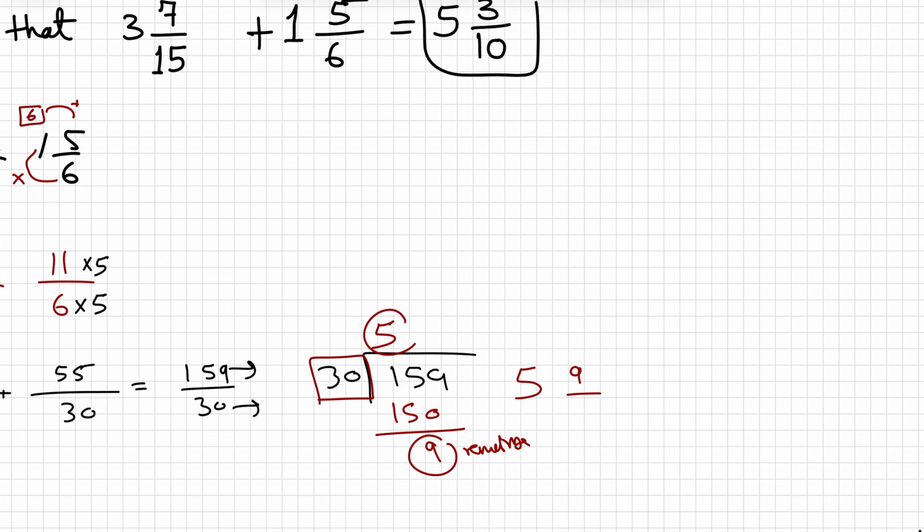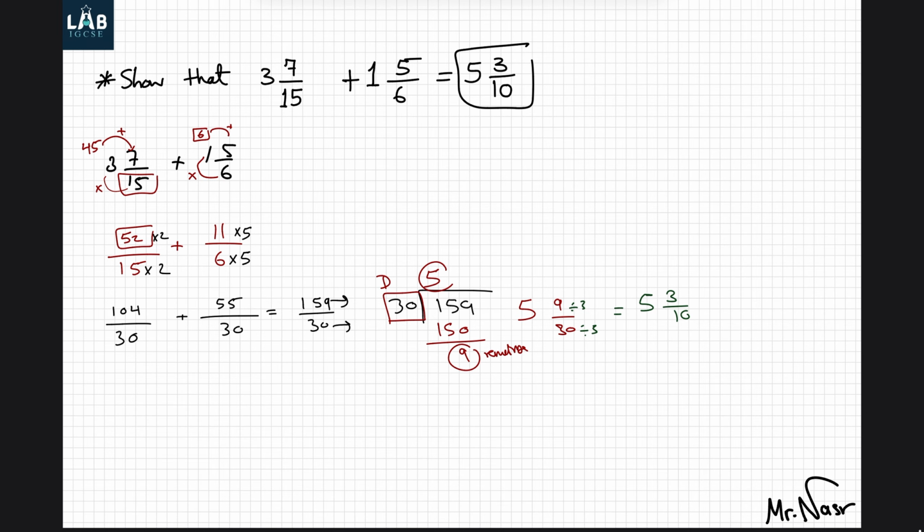And the divisor is the denominator, D to D, guys. So the denominator is going to be 30. Now, we're not quite done, because we need to simplify further to get the final answer. So we're going to divide both sides by 3, which is going to be 3 over 10. And here we go.